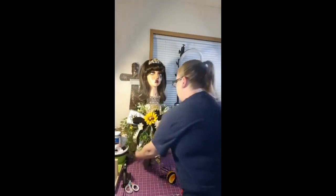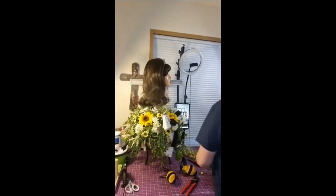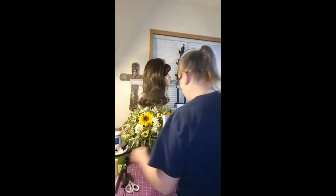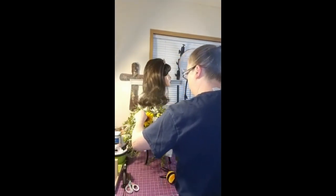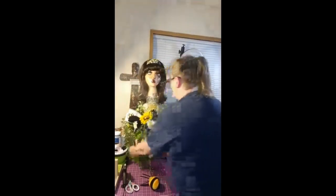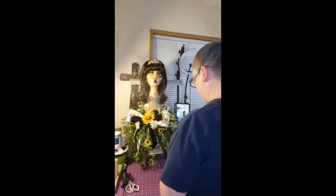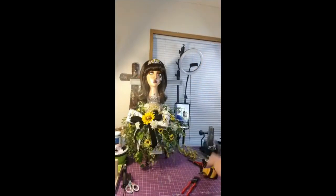Okay, I'm gonna stick that like that. No, right? Look at this large deer. Like, did I just say that? Yes, yes I did. I'm like here. There. Okay. We're almost done, you guys. Isn't she pretty? She's so pretty. She's sparkly. Okay. Because I don't want to fill too many flowers, I like the greenery and then a few flowers on this one.